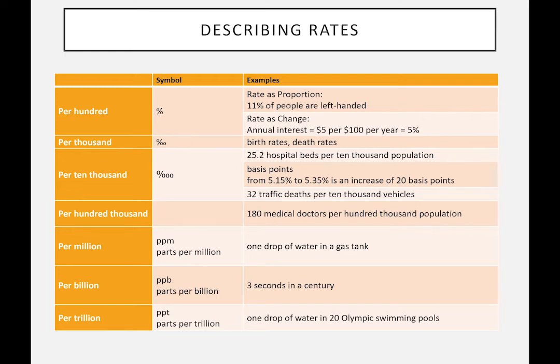Then you'll notice some rates are indicated per thousand. A moment ago, I mentioned birth rates and death rates. You'll see that then it's written with two little zeros at the bottom. The reason birth rates and death rates are typically written this way is so that the number looks a little bit larger. So it's per thousand in that case. There's even, this is rare, but I've seen it, per 10,000 where they put three little zeros.